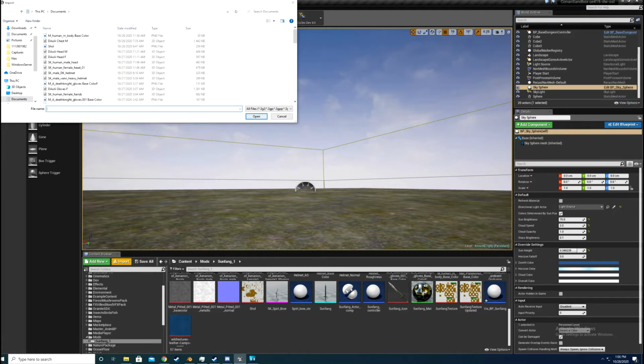And as I said, this is more of an advanced guide. I assume you've watched videos. So I assume you know what data tables are, and you already have gotten to the point where you have your mod controller and your actor component made already.